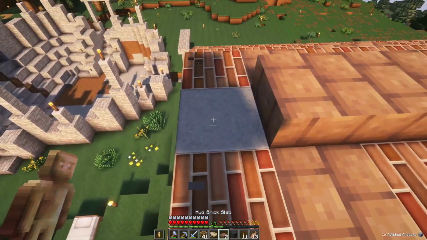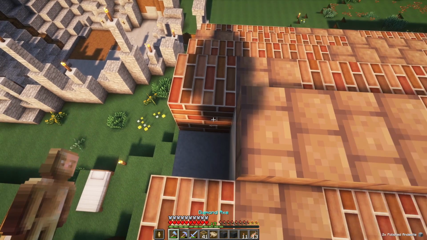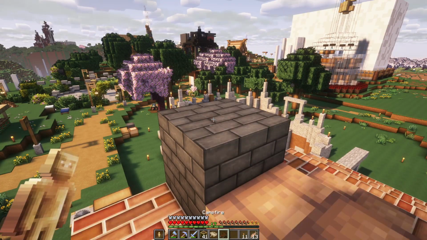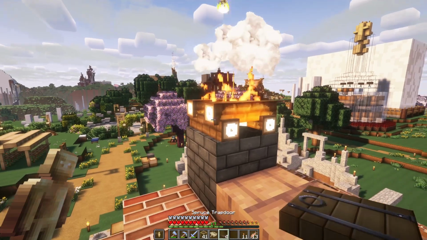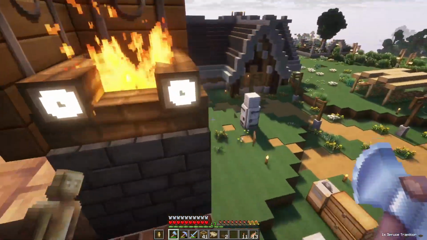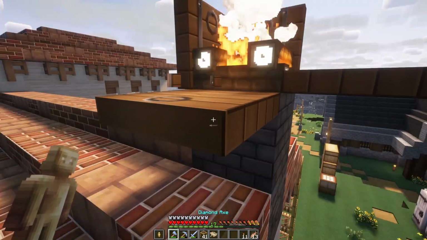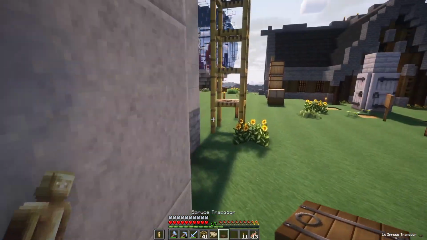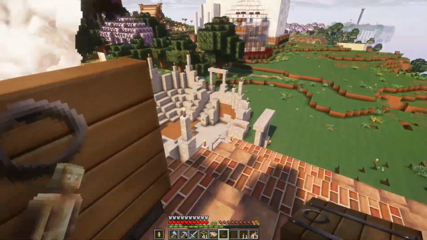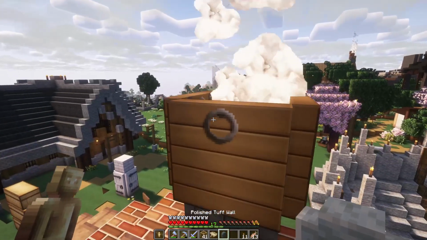So we're going to get rid of that, and we're going to put that guy there, and then put this guy here, and this guy here, and then we're going to put a campfire on top of it. Yep. Then we're going to take our 4 trapdoors. Oh, not there. And put those up like so. Oh, geez. You got to be careful when you're on the edge. We're not doing the bottom first. We're going to do the top first. And we'll put that there. And then we want a tuff wall on top of that.